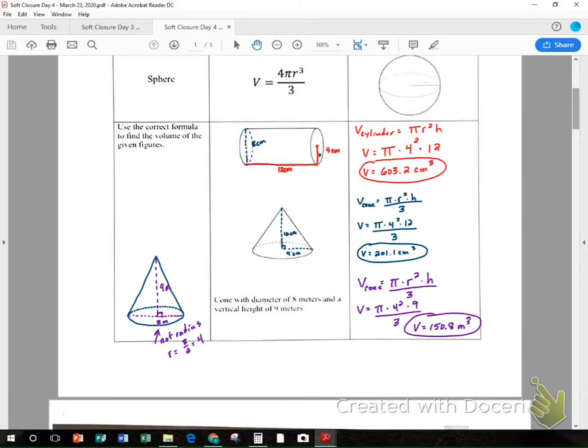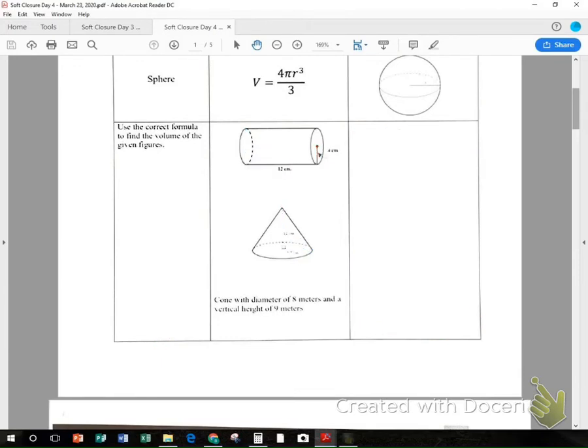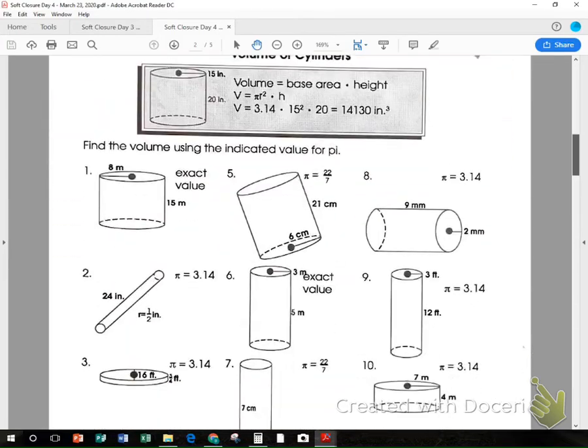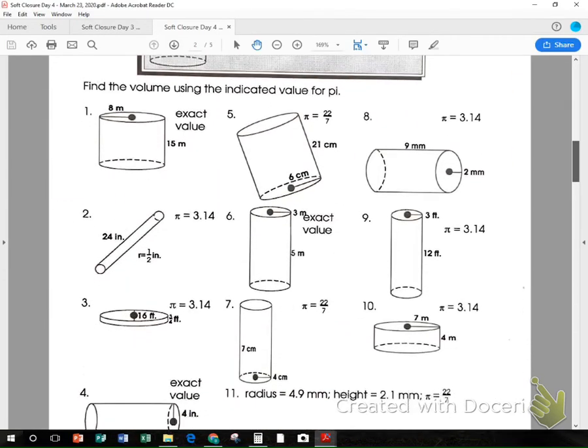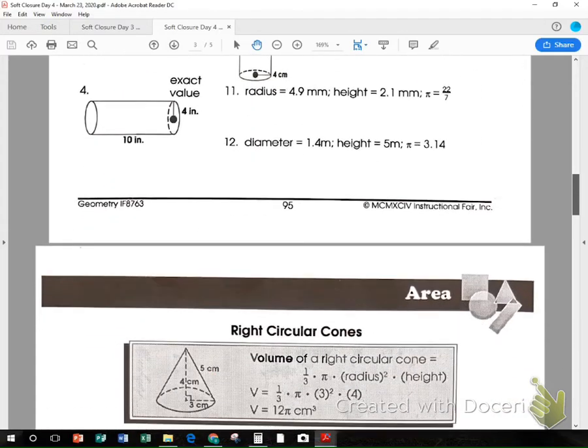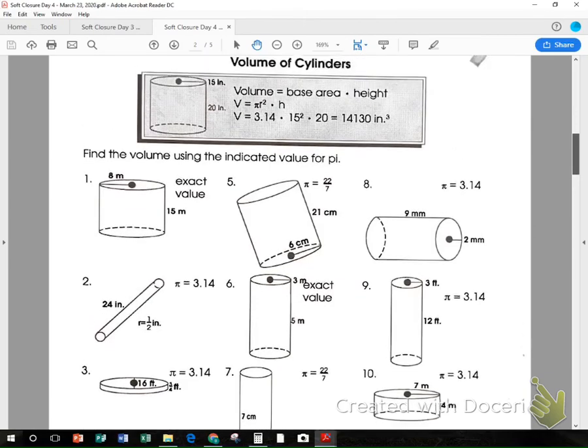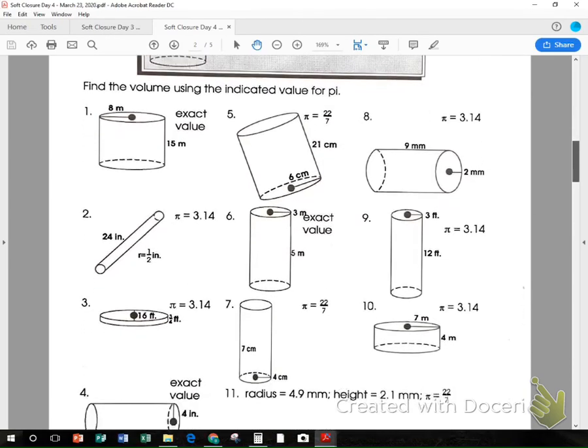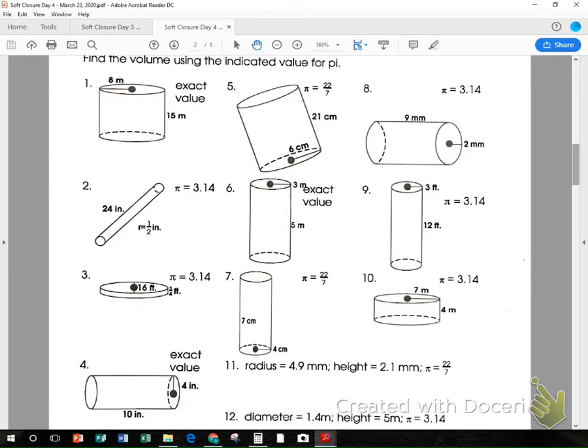Last bit, I will do a couple of the problems in the actual assignment for you. So hopefully you're able to follow along with that and take some notes. Let's just look at some problems here. And let me tell you that this is just kind of easy, man. It says use 3.14 for pi. I don't care whether you use 3.14 or whatever you use, okay?